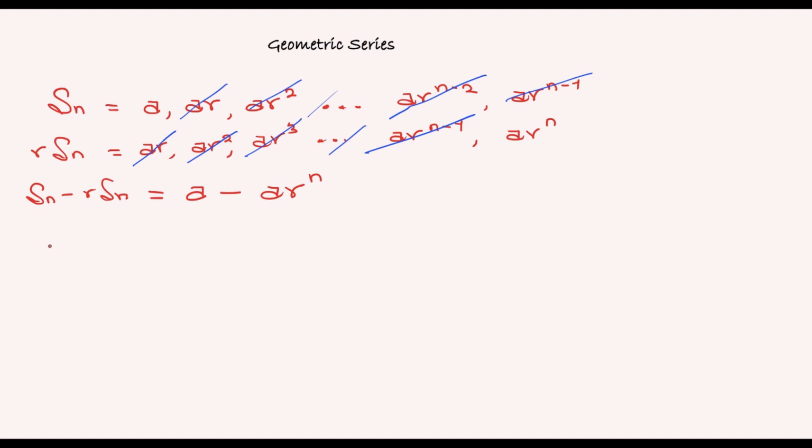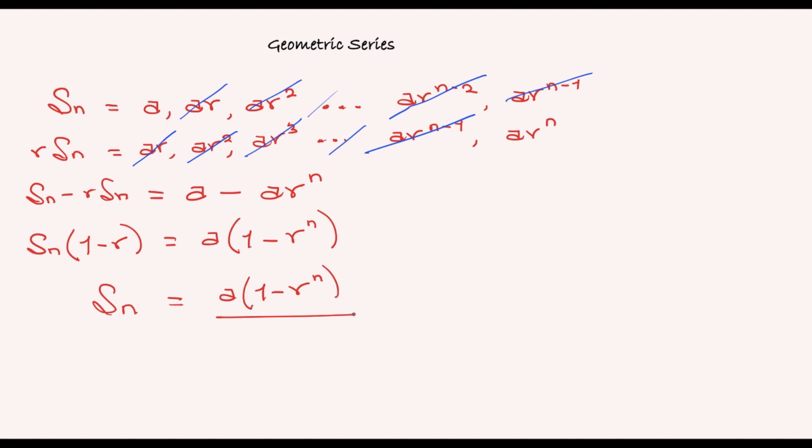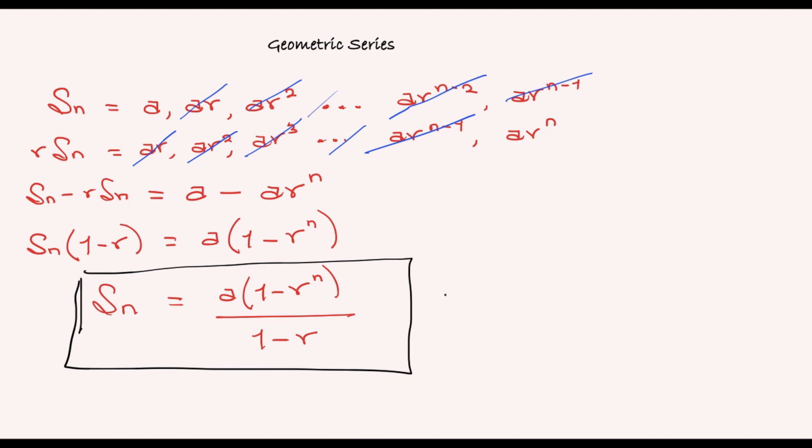So here, let's factorize out this side. Sn is common to both terms here. So if we bring out Sn, Sn divided by Sn is 1, minus rSn divided by Sn is equal to r. And on this side, we have a common to both terms. So if we bring out a, a divided by a equals 1, and ar^n divided by a equals r^n. So our Sn is going to be equal to a multiplied by 1 minus r raised to power n, divided by, if we bring this over to this side, it's going to be a division, 1 minus r. And this formula here is the formula for getting the series of a geometric progression.